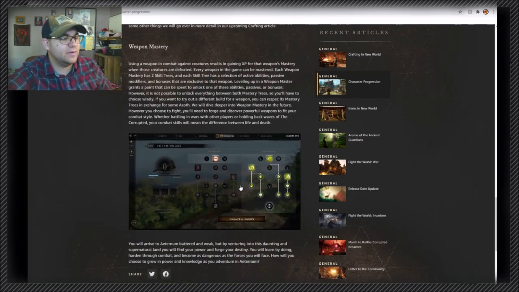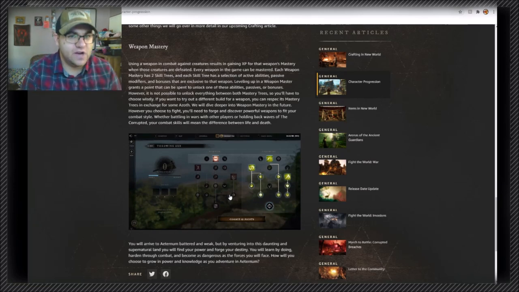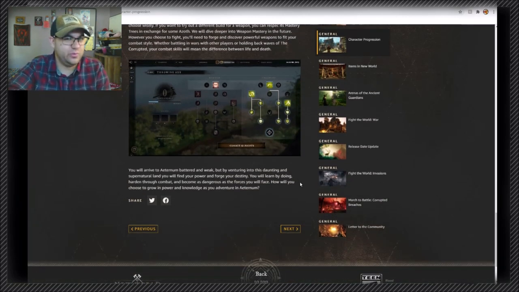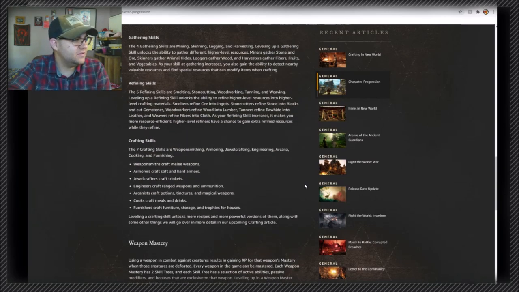Weapon mastery, we've talked about this before. But yes, the more you use a single weapon, the better you'll get at that weapon. So choose your weapon wisely. But hopefully, there's more variety of weapons than what we are seeing. Because we've seen spears, or javelins, or whatever they're called, but I haven't seen them in any crafting thing. So maybe that's only an item that will drop, which would seem very weird. But I think that's where we're going to leave it for today's video.